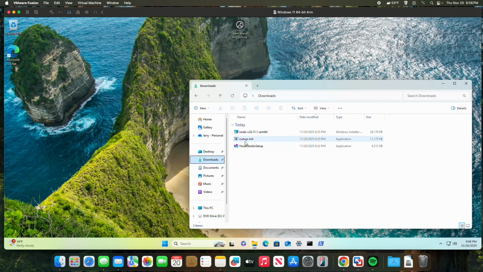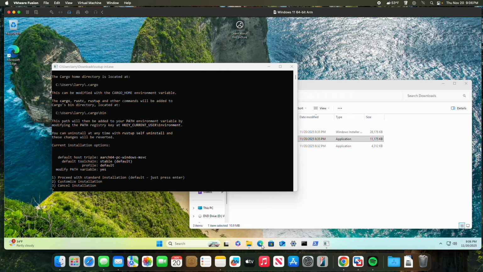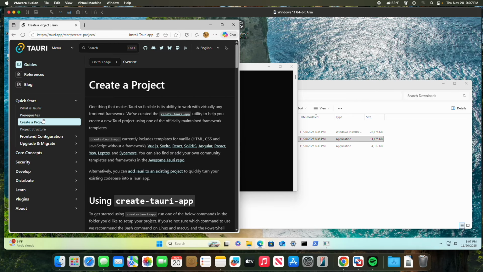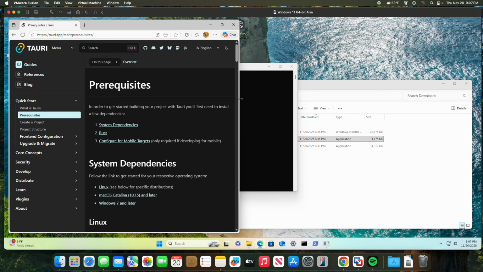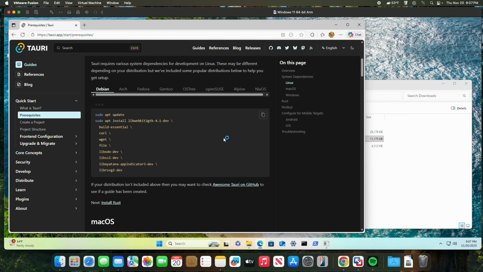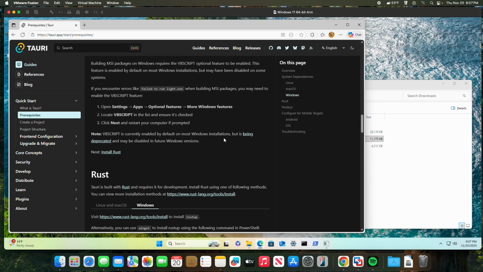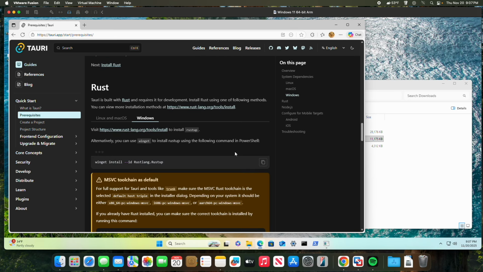Okay, so after Visual Studio comes Rust. Just checking the prerequisites. Windows, C++ tools, Rust.